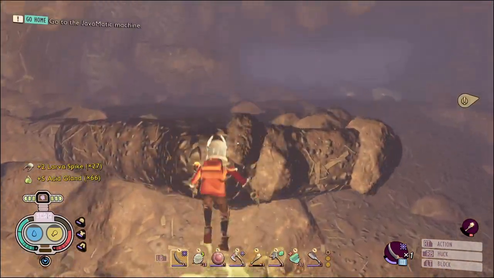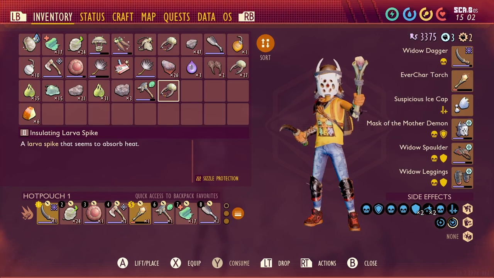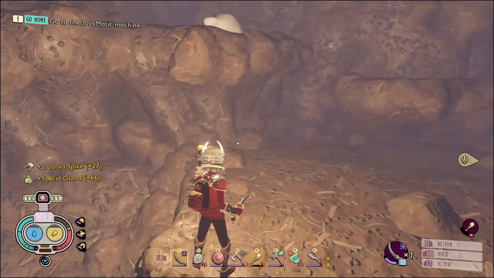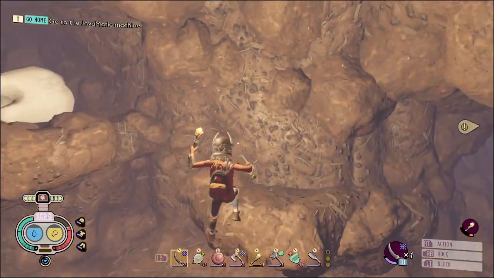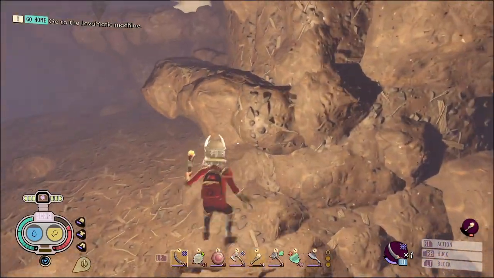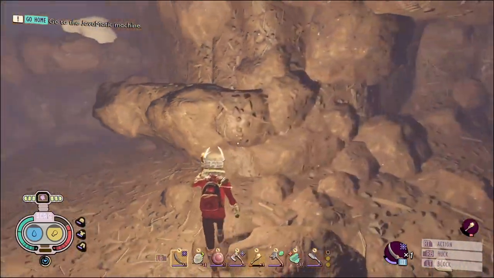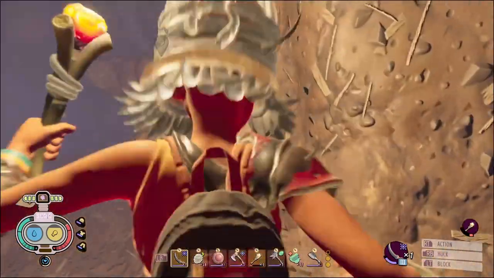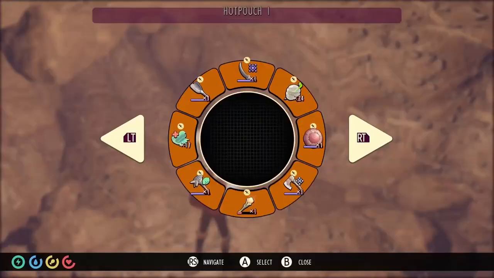Okay, oh, insulating larva spike, wait a minute. What, these are supposed to be rare drops? We've got two of them? I don't know how rare that makes these drops. Right, how do I get up there? Is it gonna be one of these where I'm just gonna fall 19 times? Right, don't judge me. Okay. Ooh.